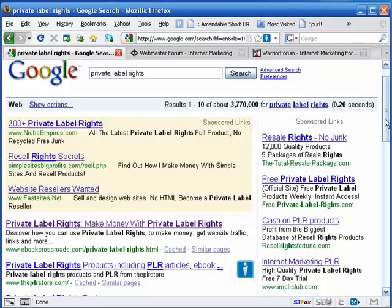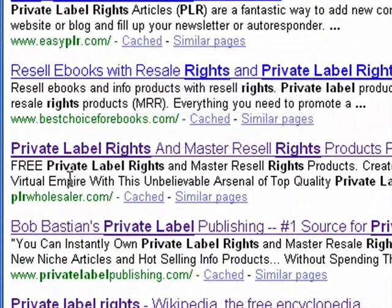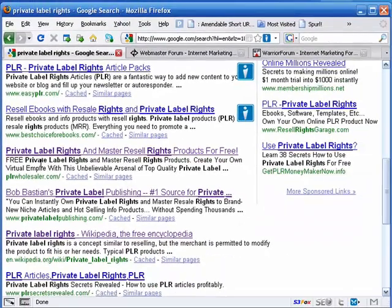My suggestion — because I'm not going to get into any endorsements of a particular person or company — I'm going to leave that up to you. I will give you some tips though. One particular site I'd suggest is PLRWholesaler.com. Gabor's got a whole bunch of products there — not only private label rights but master resale rights and more. What I'm referring to here is the free PLR products, and the only reason I suggest it is for novices or newbies that would rather get their feet wet and build confidence and background knowledge first before sinking big money into buying private label rights products.